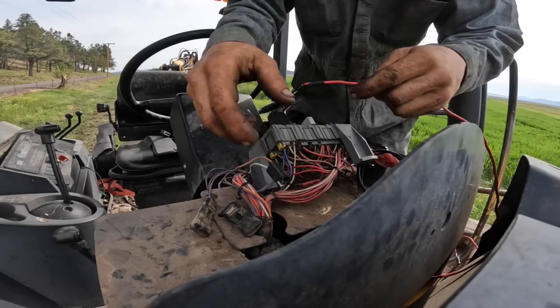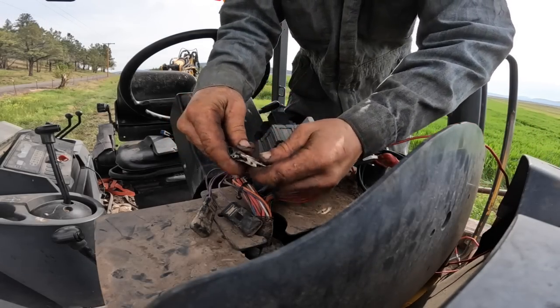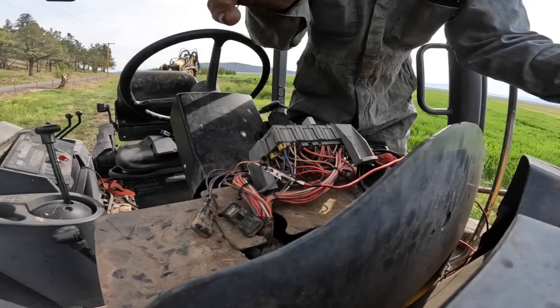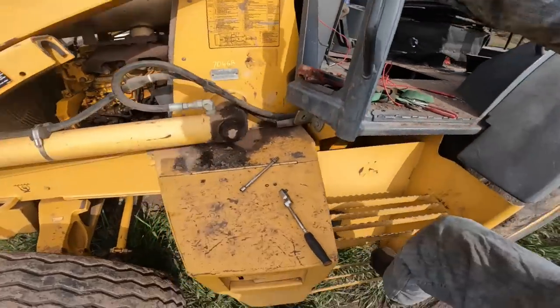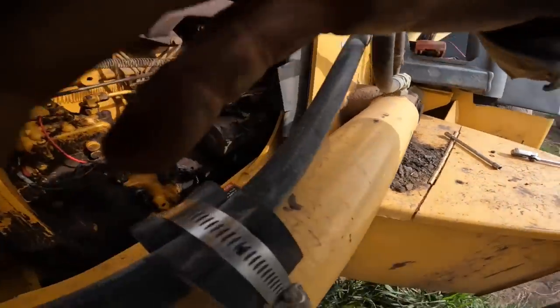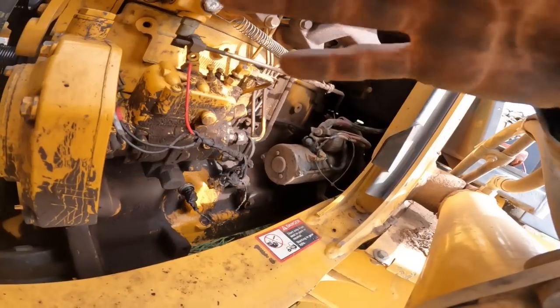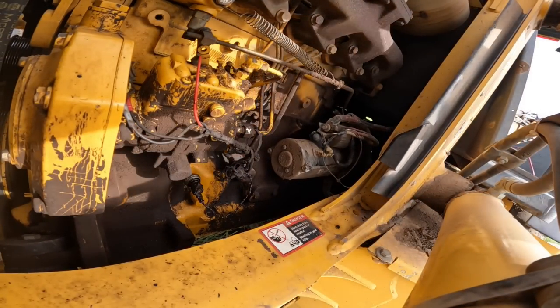So this white wire goes directly to the starter motor terminal, okay? Oh, this reminds me of that John Deere, that 9620, no, it was a 9320 years ago. I didn't have near as much experience then. It took me a while to find it on that one. I mean, this one here hasn't been too bad. I've come to it pretty quick.